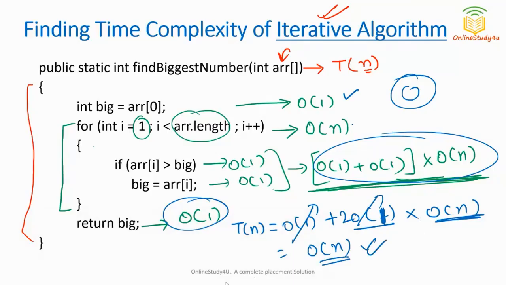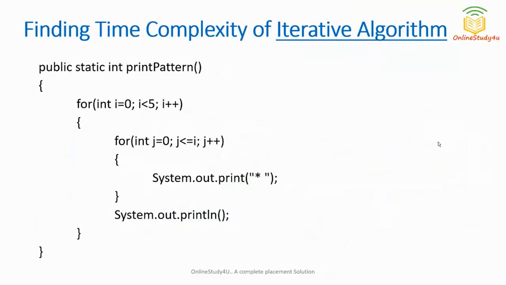Now I'm giving you the next code. Just try to find the time complexity. You don't have to perform this for simple codes. But suppose if the code is much more complicated, then you can use this technique. So this is the next code. Tell me what will be the time complexity for this code.